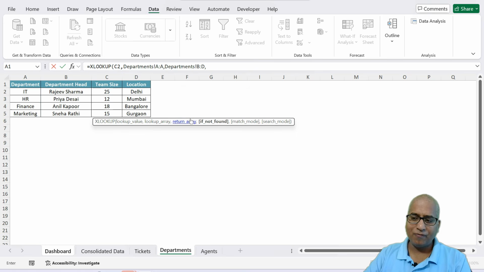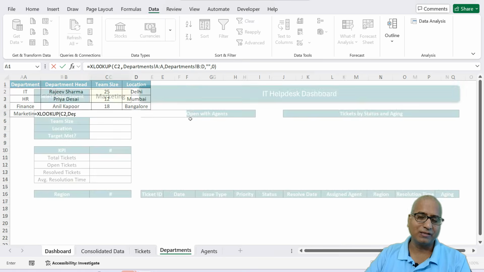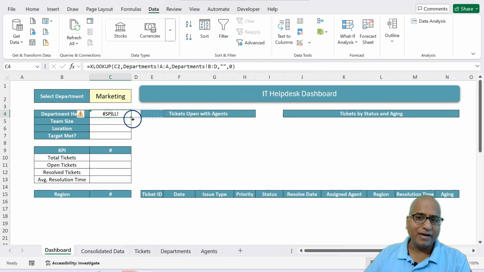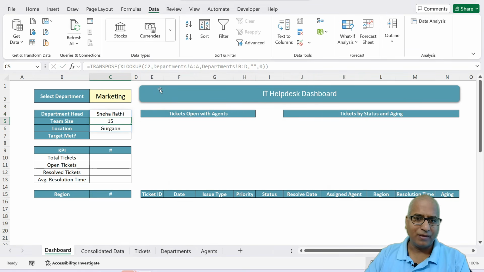Okay. If not found, put it blank, and it is an exact match like this. Okay, we are getting a spill, which is expected because it is giving you the horizontal data. I'm going to use TRANSPOSE here. And let's see if I'm able to bring it. Yes. So department head Sneha, 15, Gurgaon.